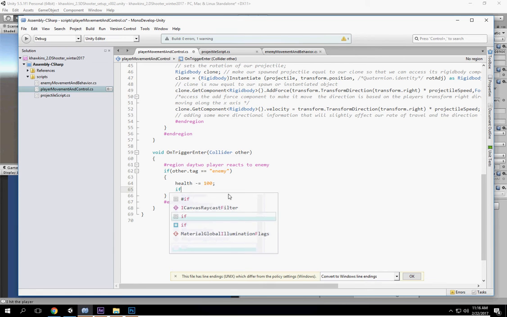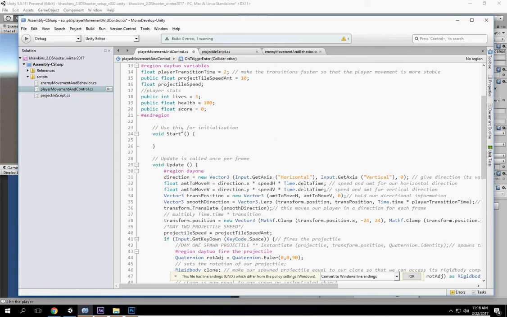And then if health is less than or equal to 0, we will decrement a life.